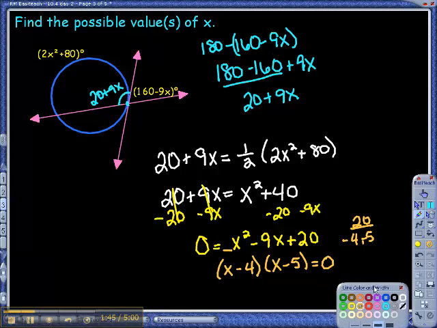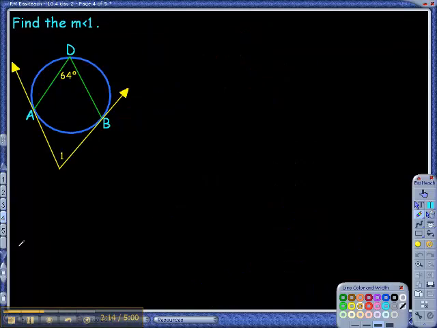And when you're setting them each equal to 0, x minus 4 equals 0, or x minus 5 equals 0, you'd end up with two solutions. Here, if I add 4 to both sides, x could be 4. And over here, if I add 5 to both sides, x could be 5. So we have two possible solutions for this one, two possible values of x. And you could go ahead and substitute these into our two scenarios, and they both actually will end up working as well. So x could be 4 or 5.